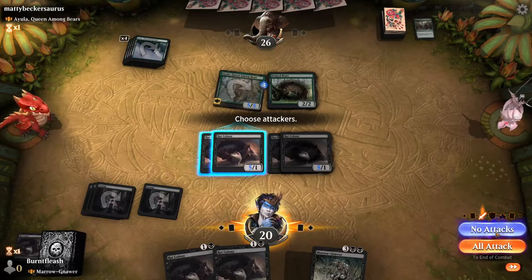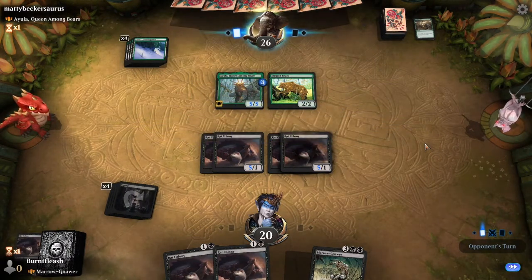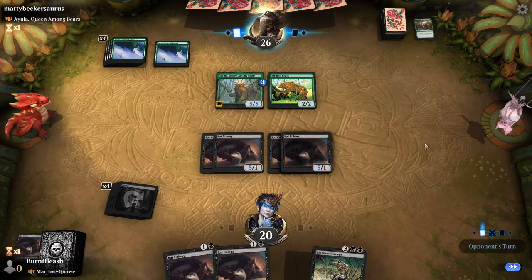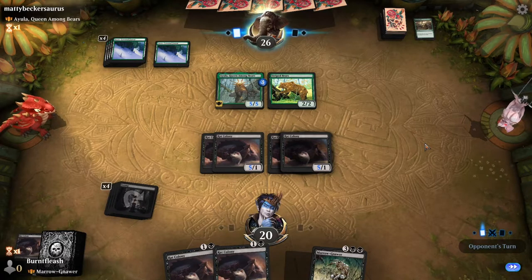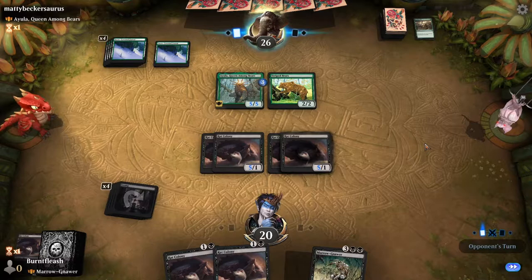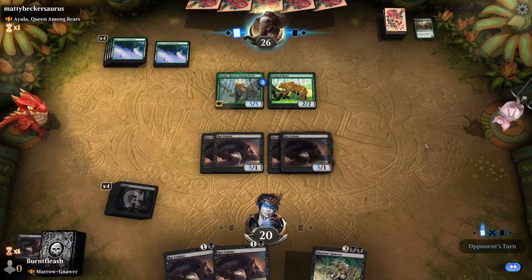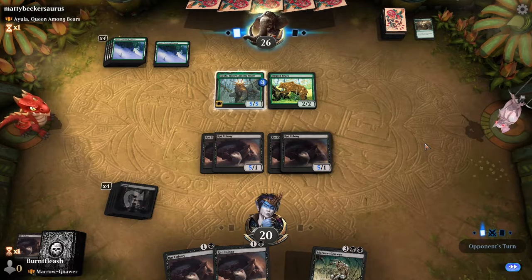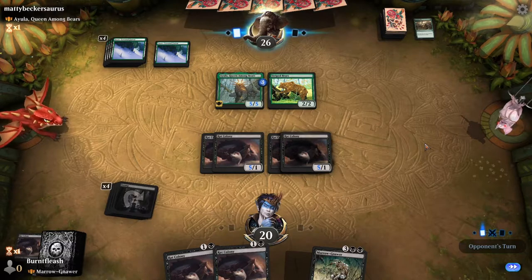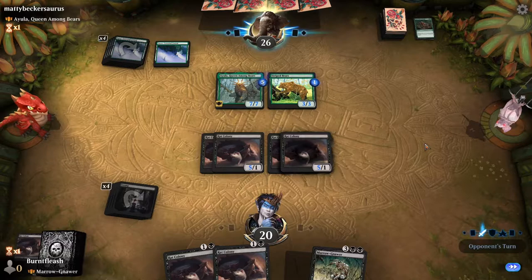So I'm going to go no attacks this time. I want to be able to beat him next time, probably. And hopefully he doesn't put another bear in. This is interesting. I like this. This is a fun match. So even if he puts a bear in, he can fight one of my guys, but he'll kill his guy out. Oh, there he goes. Some counters on him.